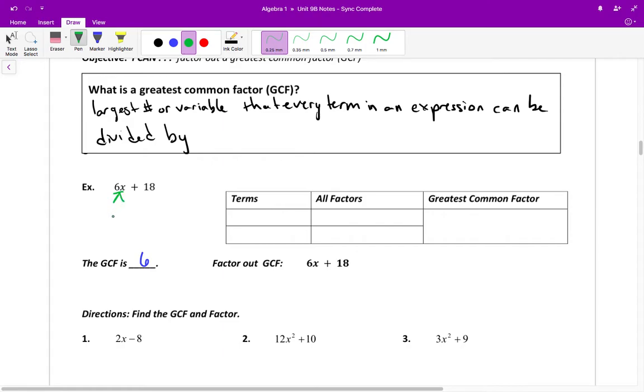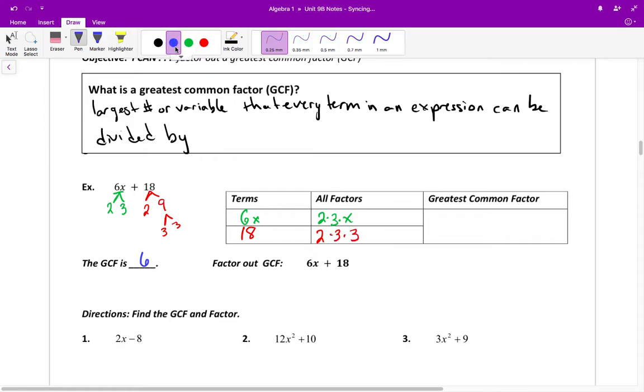In other words, if you factor it, the smallest you can make 6 is 2 multiplied by 3. So for our term 6x, all the factors that we have there, we've got a 2, we've got a 3, and don't forget we still have an x. It's not going to be really important right now, but it will be later. All right, for 18, we're going to do the same thing. For 18, I would first break it down as 2 and 9, but then 9 you can break down further into 3 multiplied by 3. So for the term 18, you've got 2, 3, and another 3.